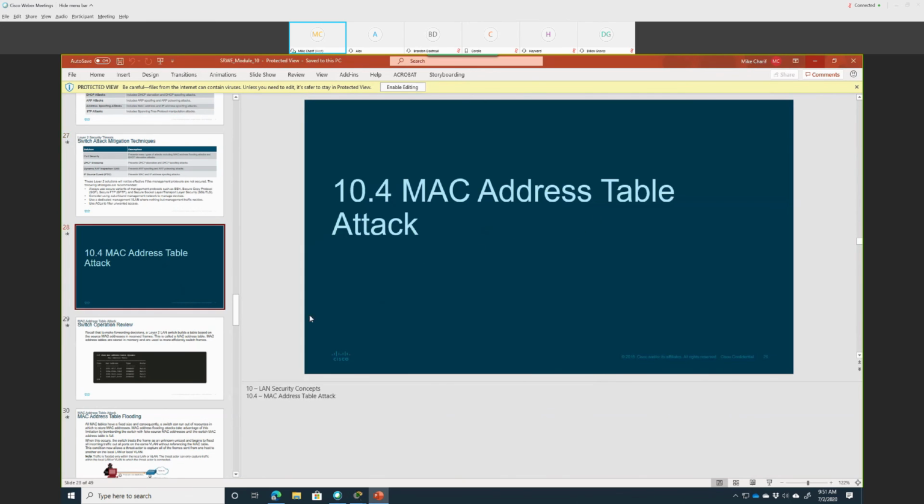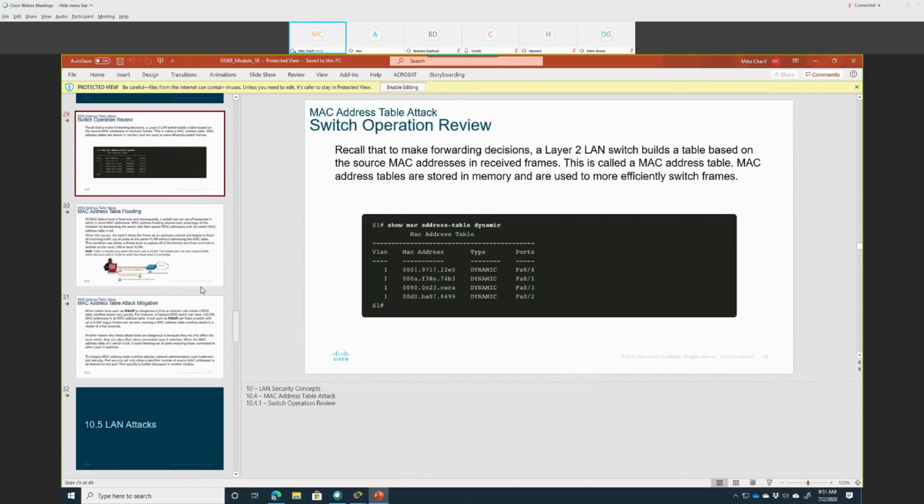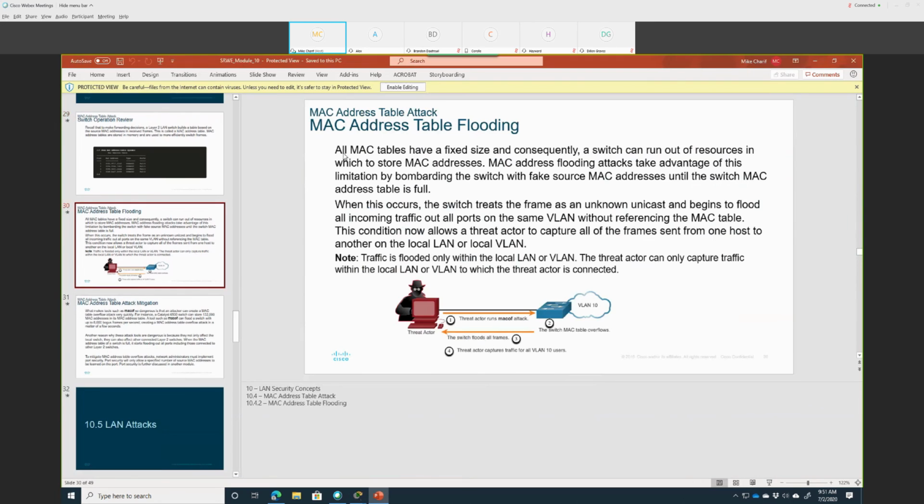MAC address table attacks. This is what we talked about. Switch operation review: the switch has a limited amount of memory, and what the hacker does is flood it with different MAC addresses. I have a picture here of how it's happening. You have this bad boy sitting over here, and he launched an attack on this switch.